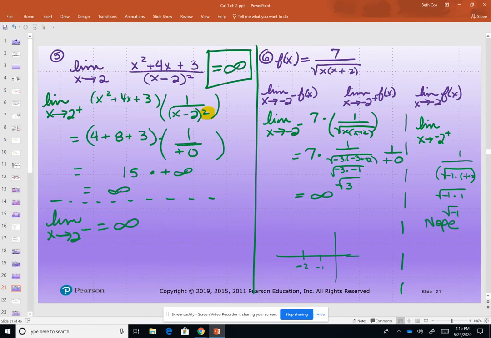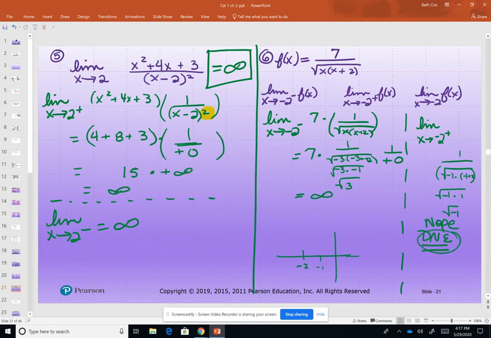Nope. You can't take the limit as x approaches -2 from the right because the function is undefined. There is no limit because it's not positive and it's not negative. It's undefined. This function is undefined over here to the right of -2 at -1. Okay, now it will find definition somewhere else, but right now it's undefined. So this one does not exist. That one does not exist at all.